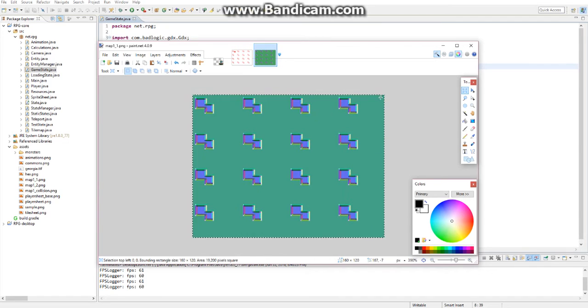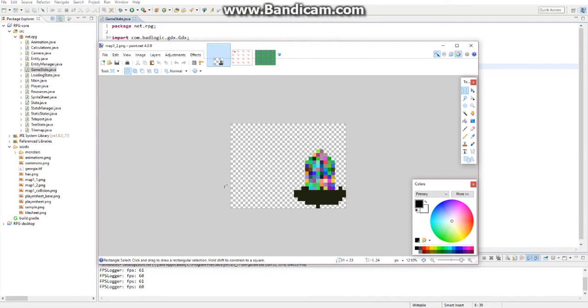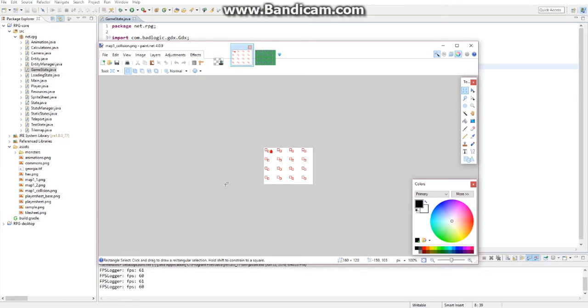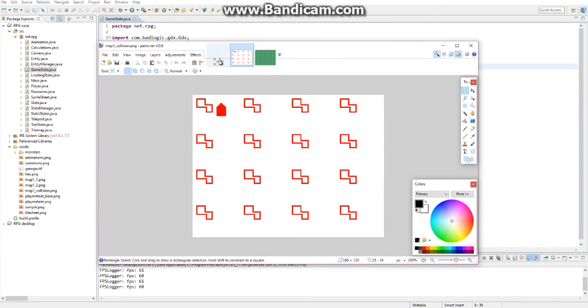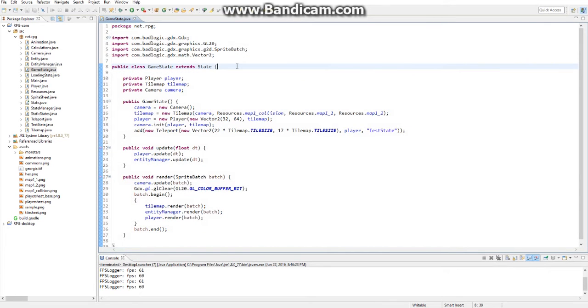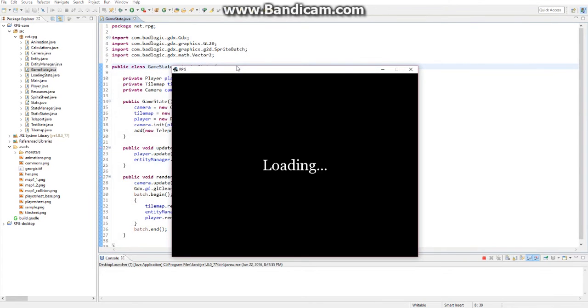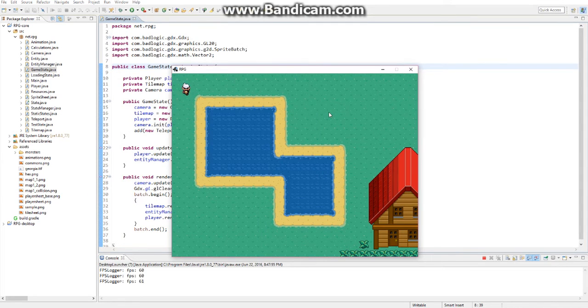So this is the bottom layer with the grass, and this is rendered on top of it. And I'm just reading the integer value of these through a pixmap. Which yeah, I had to learn how to do that, but it wasn't hard. It's just read through that, and it's organized into an array, and it loops through it every time it needs to render. And this one is the collision, so you see everything that can be collided with is on here, and so is the house. You can see that outline, so that's what it checks for collision data. Whatever. So that's how that does it.